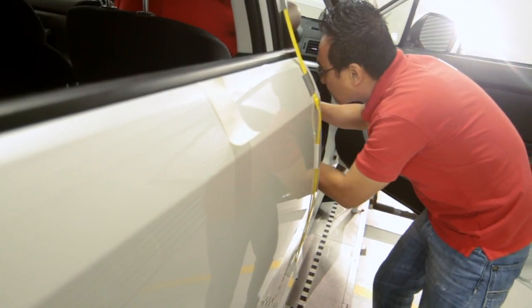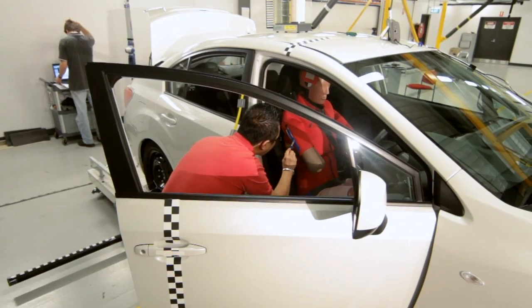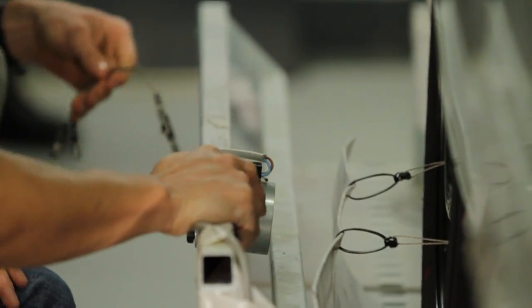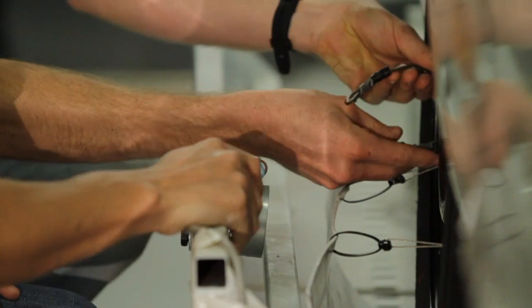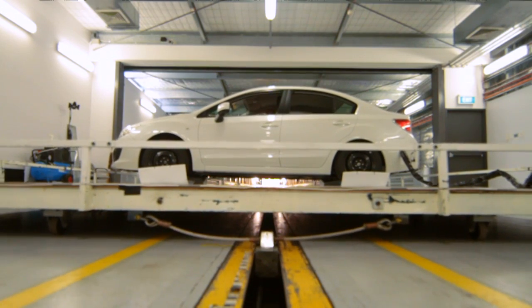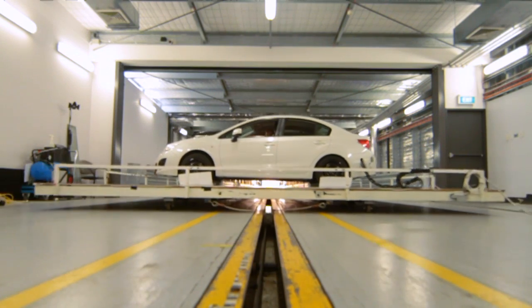Hopefully with the Subaru strengthened side impact protection through our rigid passenger safety cell and with our curtain airbags, the amount of injury is minimal. So I'm sure today we'll get a very good result because of those new technologies in Subaru vehicles.